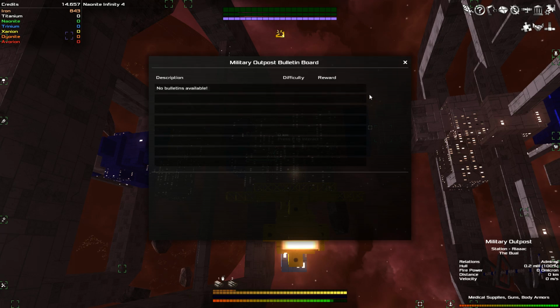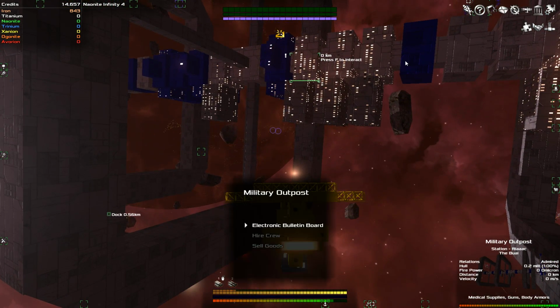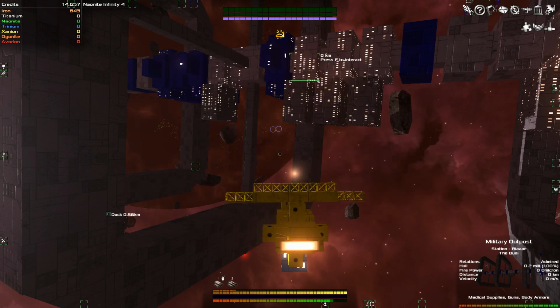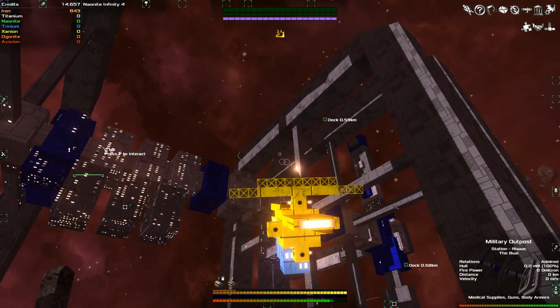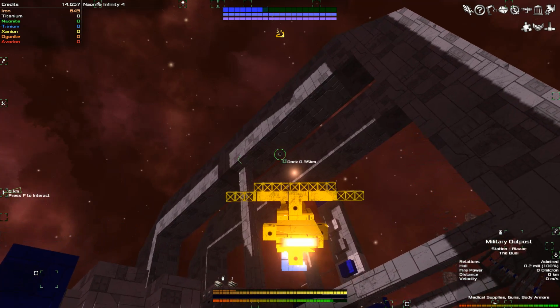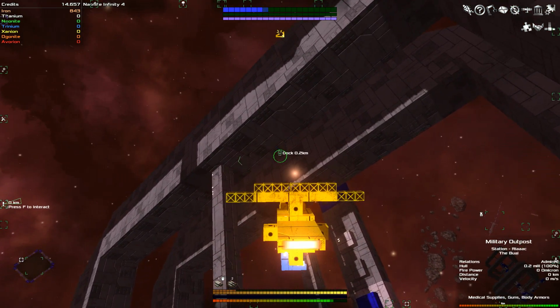Electronic bulletin board. No bulletins available. Hire crew, sell goods. We have none of this stuff. Okay, so that's what they're buying. But I saw that there was some sort of a... Oh, they have medical supplies, guns, and body armor. Let's see if we can dock here.